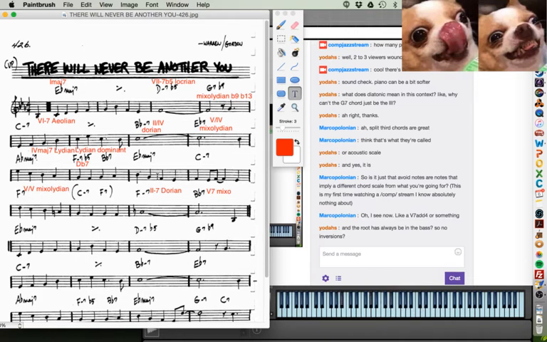So the root always has to be in the bass, no inversions? Not necessarily. Inversions as a whole are less common in jazz than they are in classical. In classical, you'll see them pretty much in every piece and every section. In jazz, they tend not to be used because the 7 chords have a lot less ambiguity.